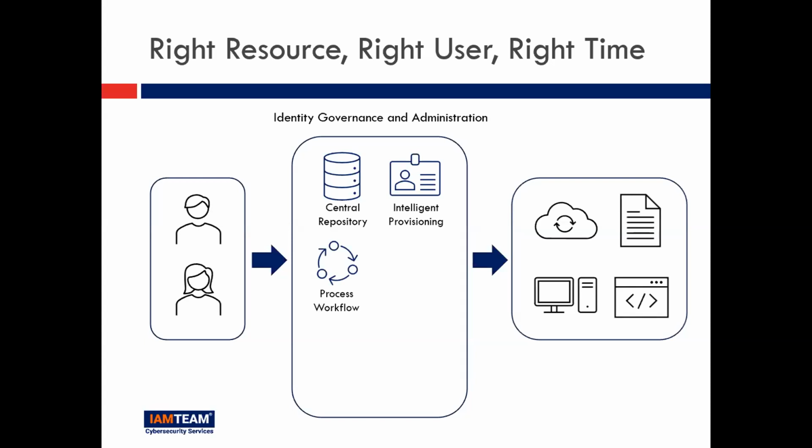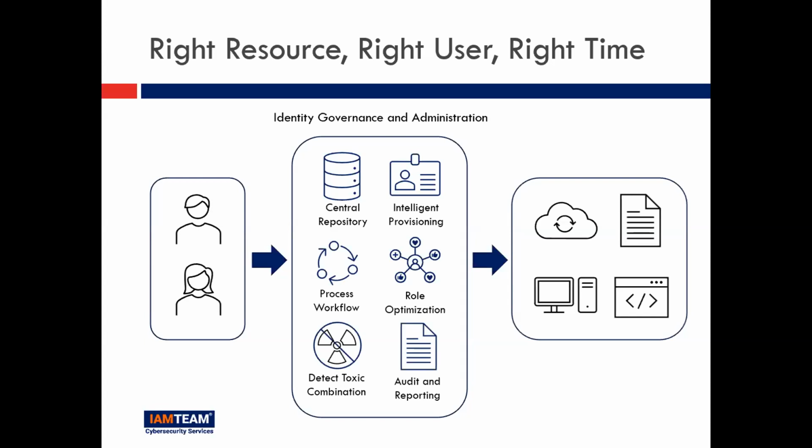The ability to manage approvals through process workflows. And a way to manage risk by optimizing the best access combination and at the same time detecting toxic access combinations. And of course, a way to audit, to be able to review user accounts and accesses, to be able to create and share reports. So these are the common components of an identity governance and administration solution. And once that's established, the IGA solution becomes central in your IAM program or security operations, enabling you to efficiently and accurately manage the user lifecycle.